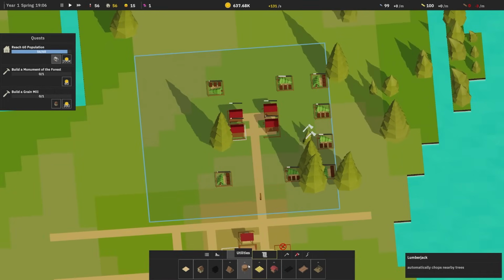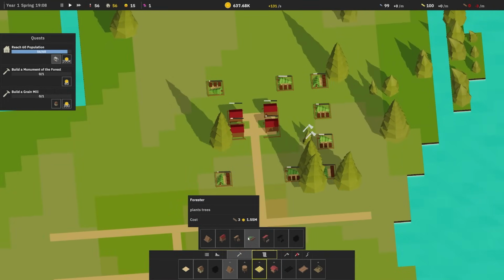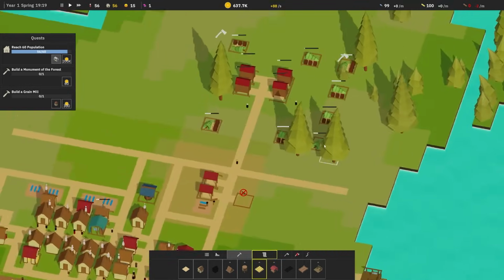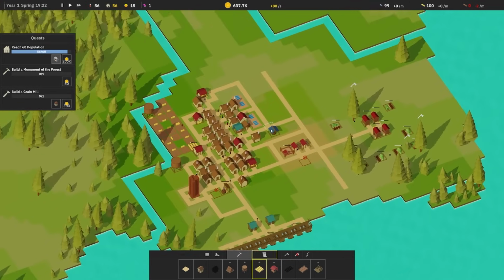So let's go. And how much do these foresters cost now? 1.5 million. Holy shit, they got expensive fast. Okay, we should be producing a lot of trees and the wood rate should be decent. So we're going to check back in here and see how things are going.